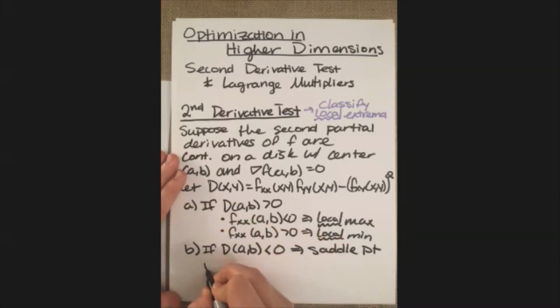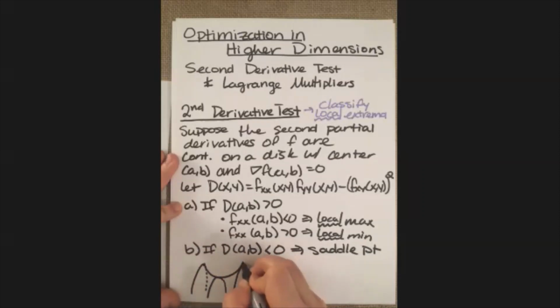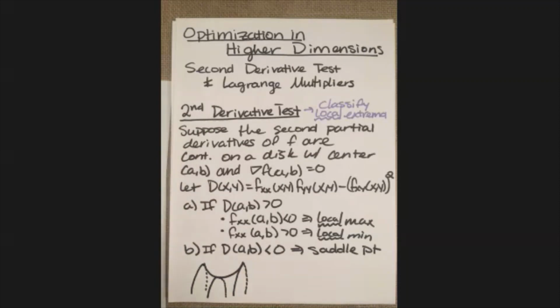So here's a general sketch of what a saddle point might look like. It'll look like you have maybe a parabola going in the y direction, and then a parabola going in the x direction as well that faces downwards instead of up. Instead of everything facing upward or everything facing downward, you have these shapes going in opposite directions. A real life example of a shape that looks like this would be a Pringle. So if you have any Pringles handy, feel free to go look at those, maybe eat a few. But the idea here is a saddle point occurs when all of this is less than 0, and that just means that your graph looks like a Pringle instead of a bowl that's opening upwards or opening downwards.